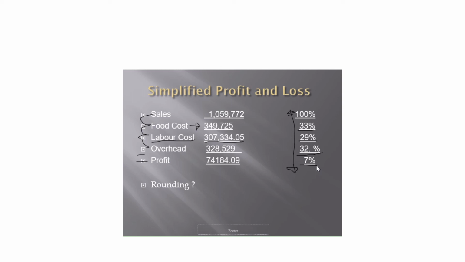In fact, in the industry, we have the 30-30-30 rule, which means that our food cost should be 30%. This is just a baseline standard. It's not the same for every organization. But our food cost would be 30%, our labor cost would be 30%, our beverage would be 30%, leaving 10% of our sales to cover our overhead and provide for a profit. So 10% is not a whole lot in order to cover those two items, so our profit percentages are usually pretty low. So again, around 5% or so.